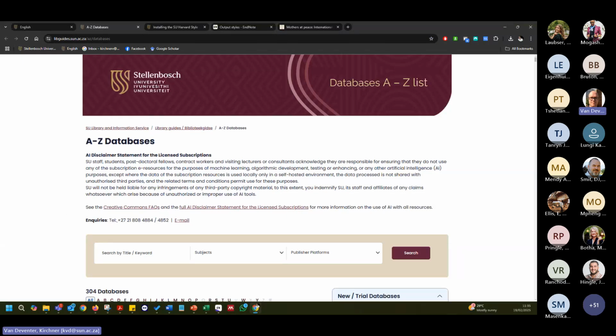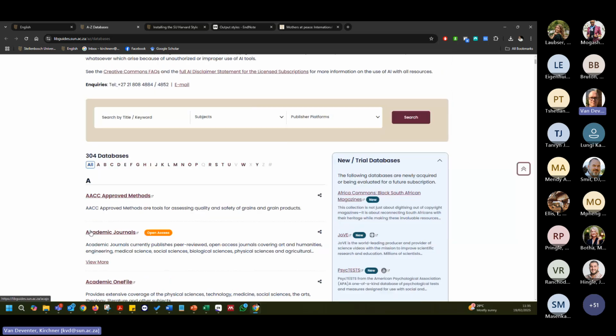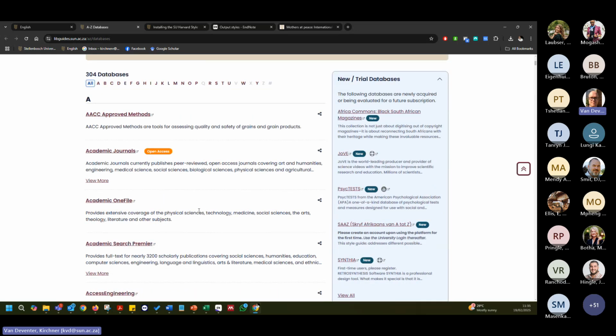Yes, the online search allows you to search within EndNote. It won't give you the full text necessarily. It might just give you the record. But yes, it's not optimal. I would always recommend rather working through the library homepage to do searches, simply because you will always miss out on results if you use, for instance, just Google Scholar or just the online search in EndNote.